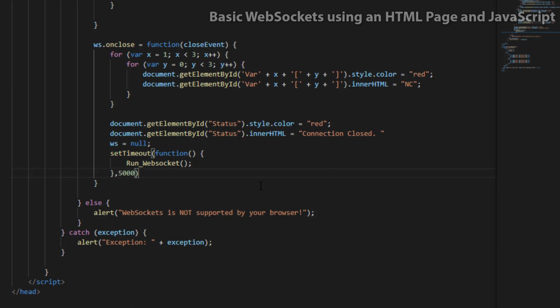5,000. So what does that mean? That means every time I get an on close, it's basically going to try every 5 seconds to reconnect. Why? Because as soon as it does an on close, it's going to attempt to run the WebSocket. The timeout will be 5 seconds. If it comes back to here, it'll run again.